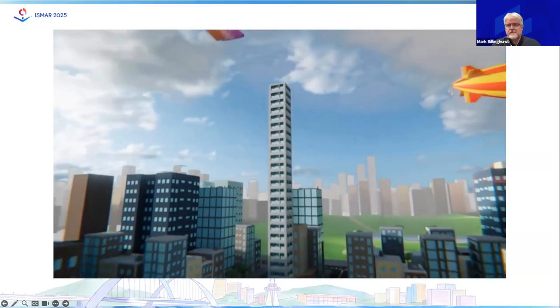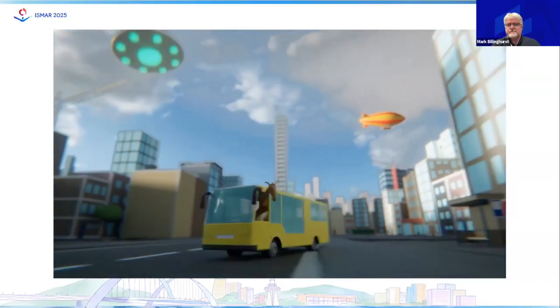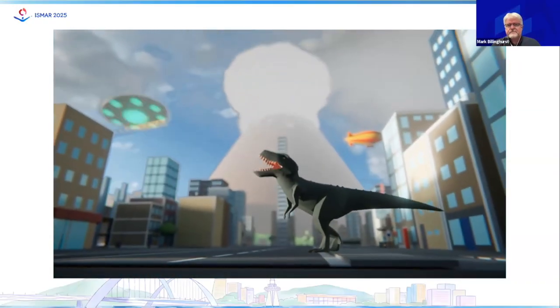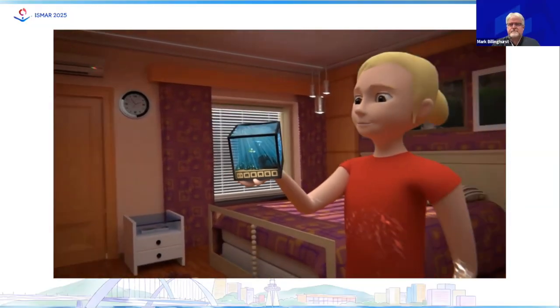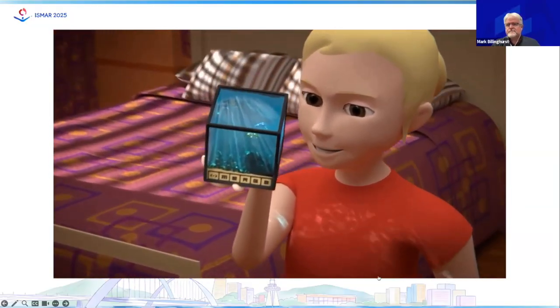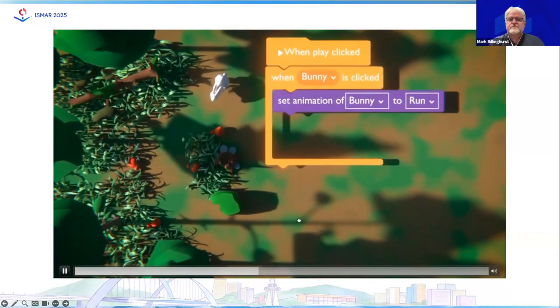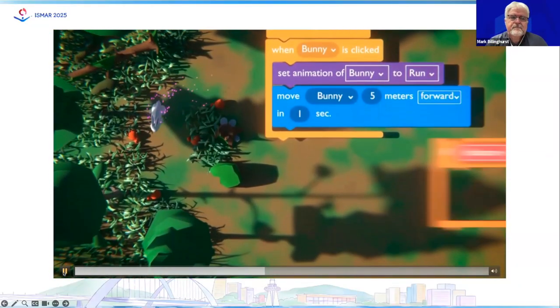Step into your own universe and explore it like never before. Or, if you'd rather, bring your creations right into your room. Hold and interact with them in real life. Easily master block-based coding to take interactivity to the next level.